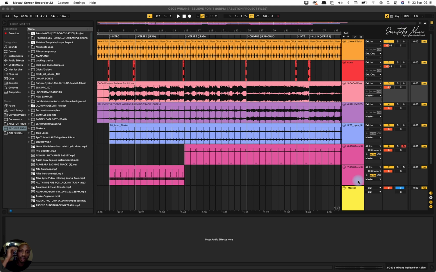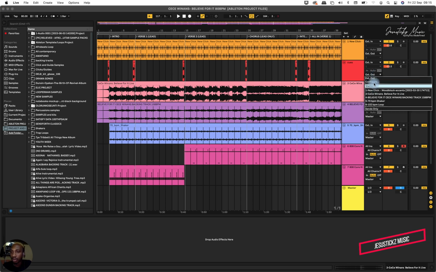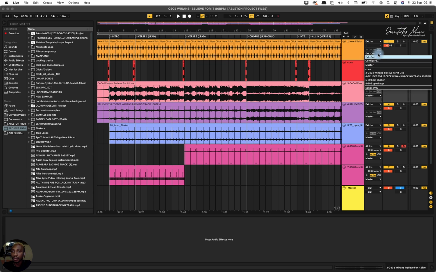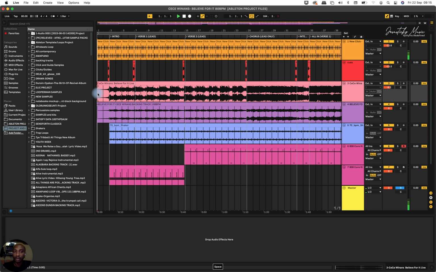So this one I'm just going to play over it, and we're going to hear how it sounds. I have this set to my external out because I didn't want it to sound in the house while we were using the track. So I've set it back to master. Up here I have my click, my metronome, and down here I have my cues. Then these lines you can see here with this play head button are the markers. So straight to the point, let me just play this out for us.